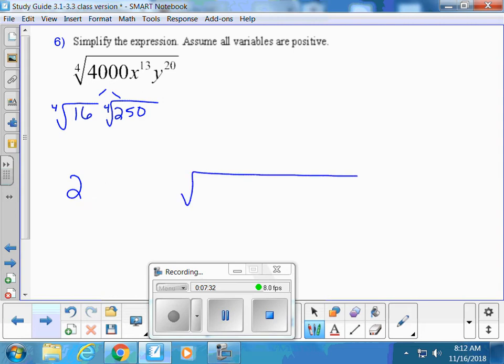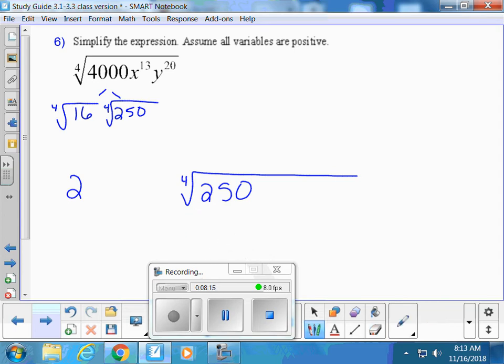Go ahead, if you have not yet, give yourself an empty answer radical that you can start putting things in. Leave a bunch of blank spaces here, because you're going to have X and Y's most likely. So the 16 comes out, the 250 I believe stays in, and that's about as far as that 250 can go, because it's not divisible by 81 or 16. It is divisible by 2 and 5. So if you're ever unsure if you can go further with something, you can always make a factor tree, which is what I was doing after school with these kids. It was 25 and 10, and then 5 and 5, and 5 and 2, but I couldn't get 4 of the same factor. You have to be able to get 4 of the same factor. So that is about as far as that one can go.